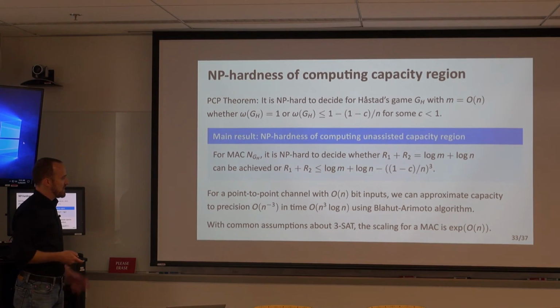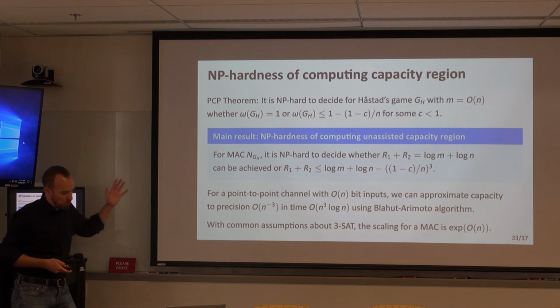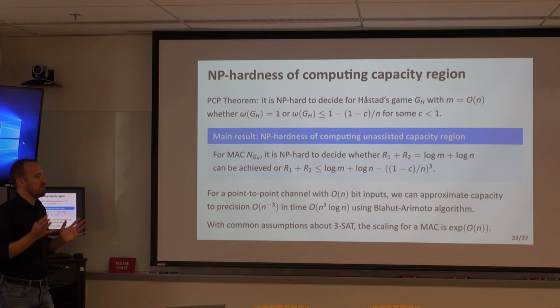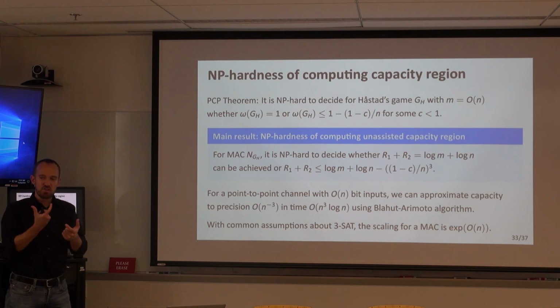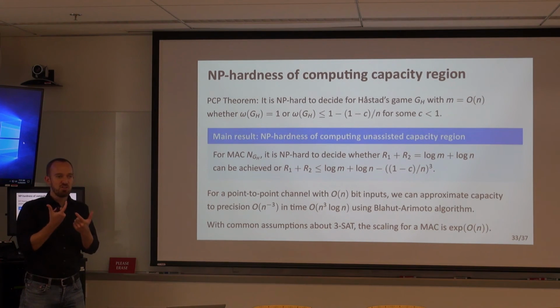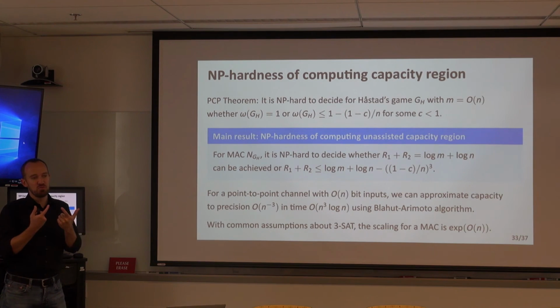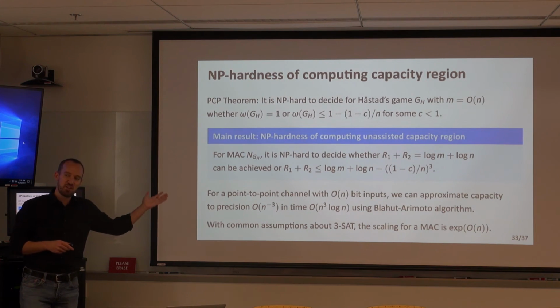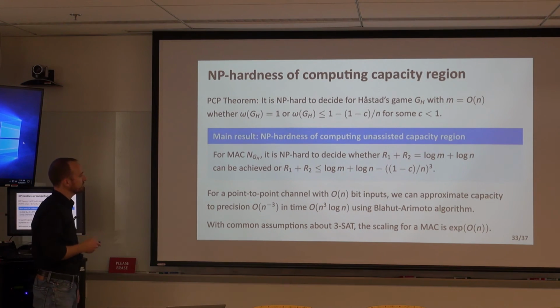So this formalizes this knowledge or folklore result that has been known for a long time, that because of this product constraint and the non-convexity of the problem, it's actually hard to compute this capacity region in general. Okay? And using this construction in terms of non-local games, it's actually very nice to prove this.